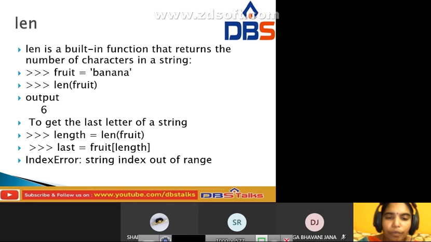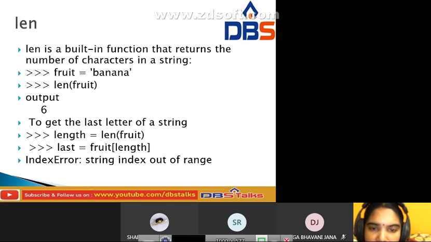The indices are 0, 1, 2, 3, 4, 5, but len gives 6. The length of the string is 6, so length equal to len of fruit is 6. But last equal to fruit of length means fruit of 6.